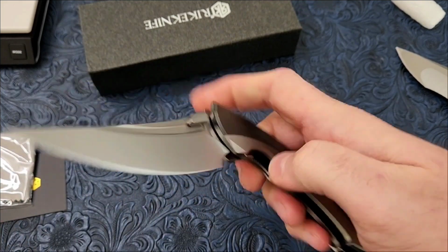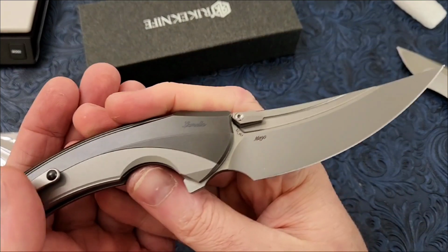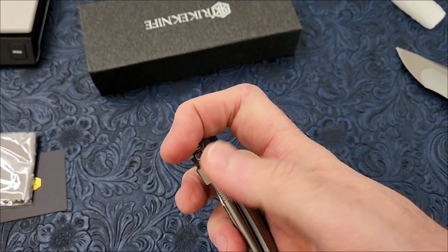You know what I'm talking about? Like when a knife feels too smooth and so you think, oh, the pivot's got to be loose. That's what this reminds me of. That's what this makes me think of. M390, flipper, crazy bold design.